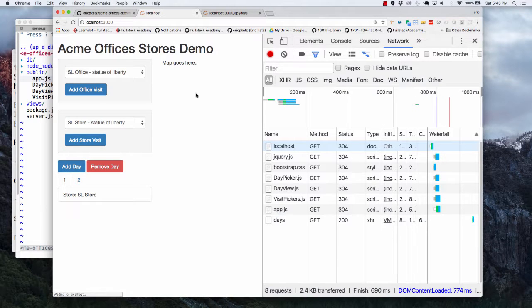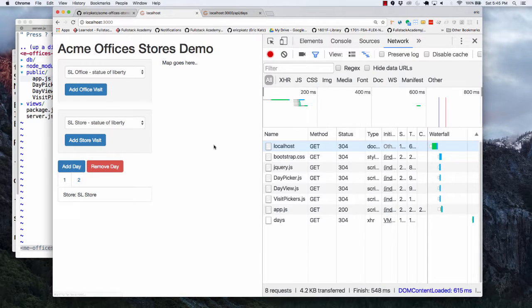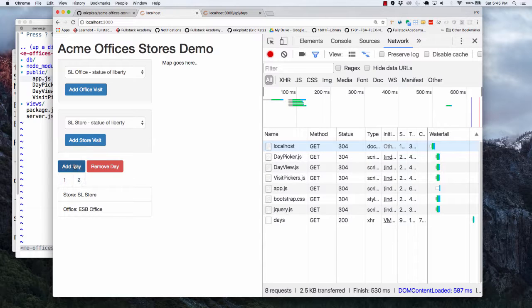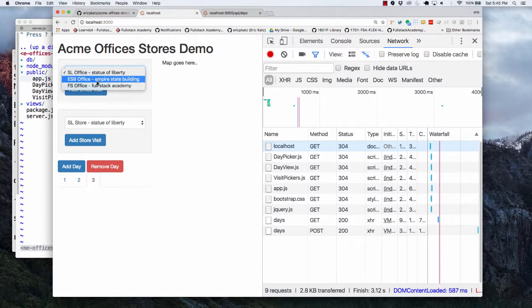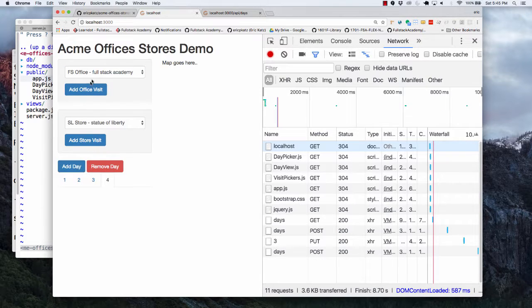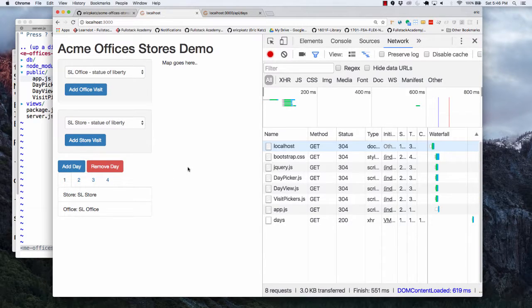So adding a store seems to work. Adding an office does not. Let's see why. Office.ID. So now I could add an office. I could add a day. And all of these are going to be persisted, right?